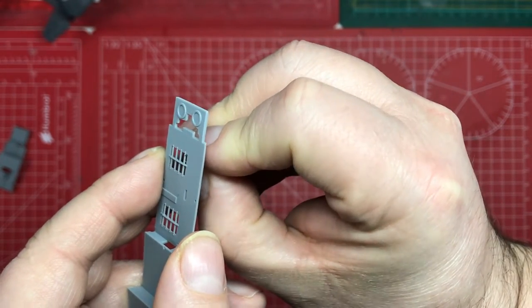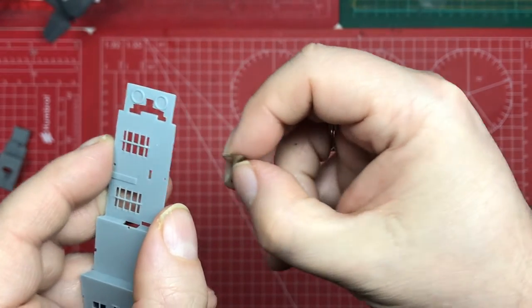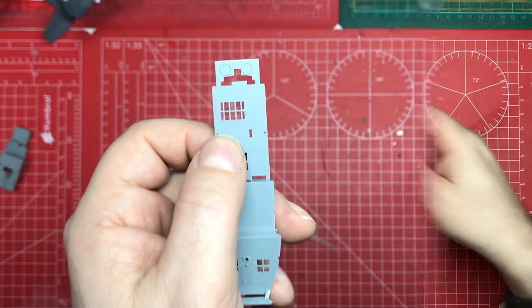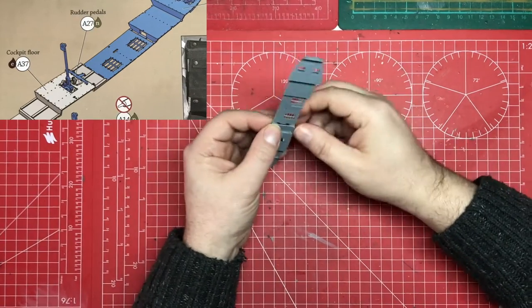That'll stand out like you wouldn't believe when we put some paint on it. So I'm just going to finish cleaning them up and then we'll have a look at fit. So I've cleaned up the second part now as well, and I'm just checking fit.